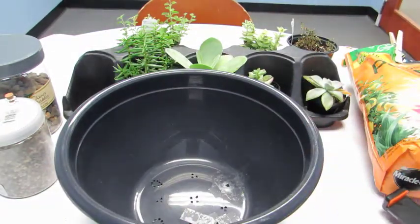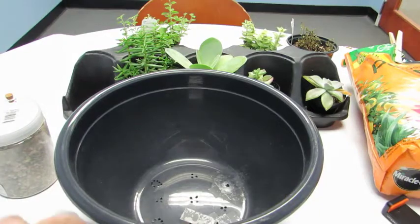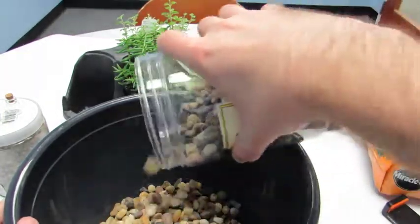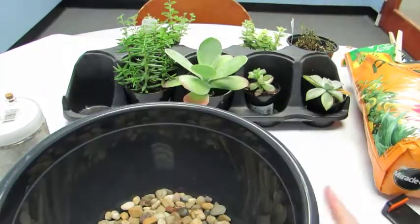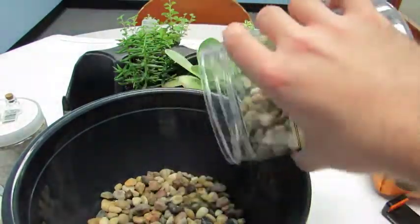All right, we're going to start with our river rock. So the first thing we're going to do is they're going to be placed in the bottom. They're going to act as a drainage system for the pot. So you're just going to want to fill the bottom of the pot up with the river rocks. Not too high, maybe a third of the way. Just to kind of help with the drainage of the pot when we put the water in, and that's going to be better for the roots once we get our plants put in.